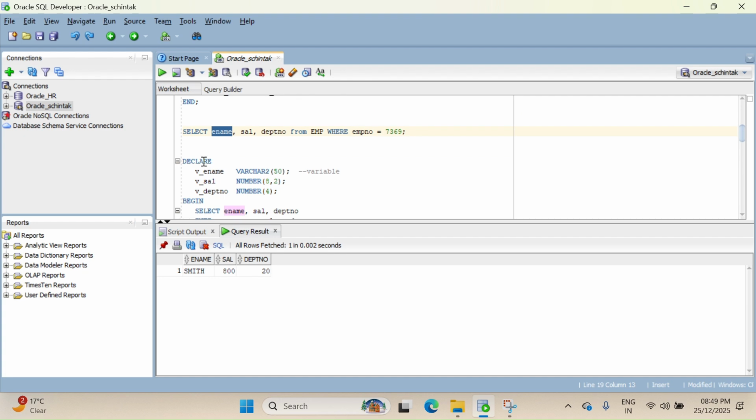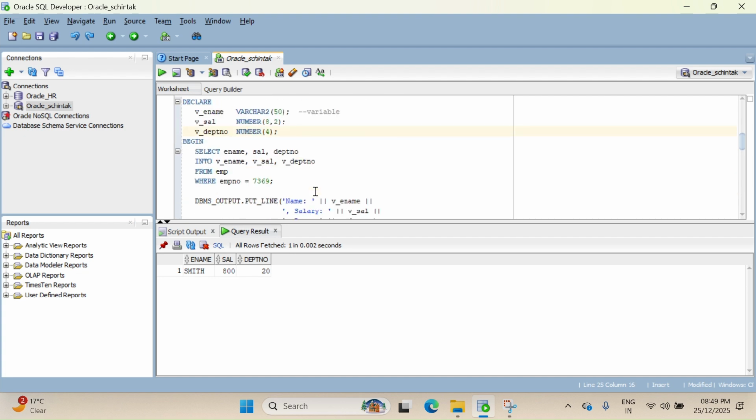Just like before, in DECLARE we declare the variables: employee name is VARCHAR type, salary is NUMBER, and department number is also a NUMBER data type. In the BEGIN block, I am inserting the selected values into the variables.